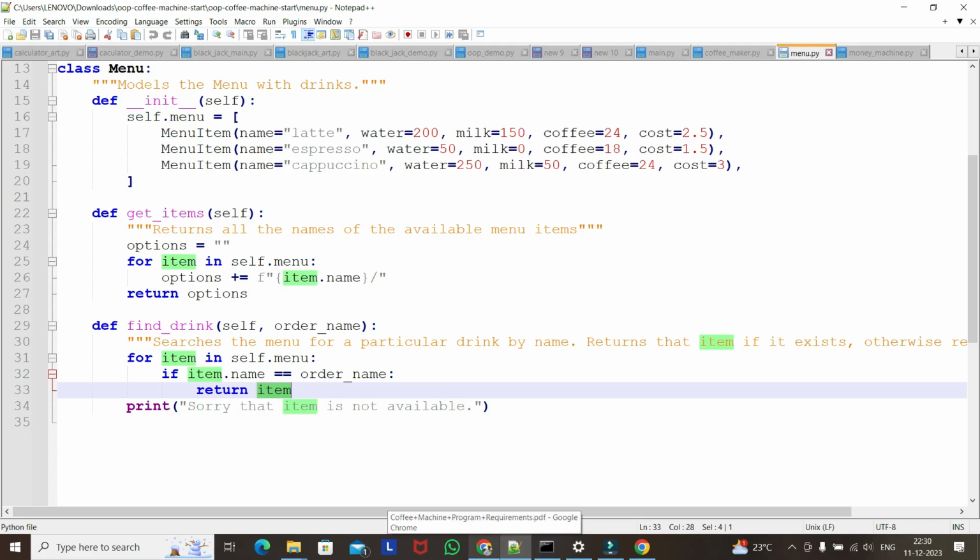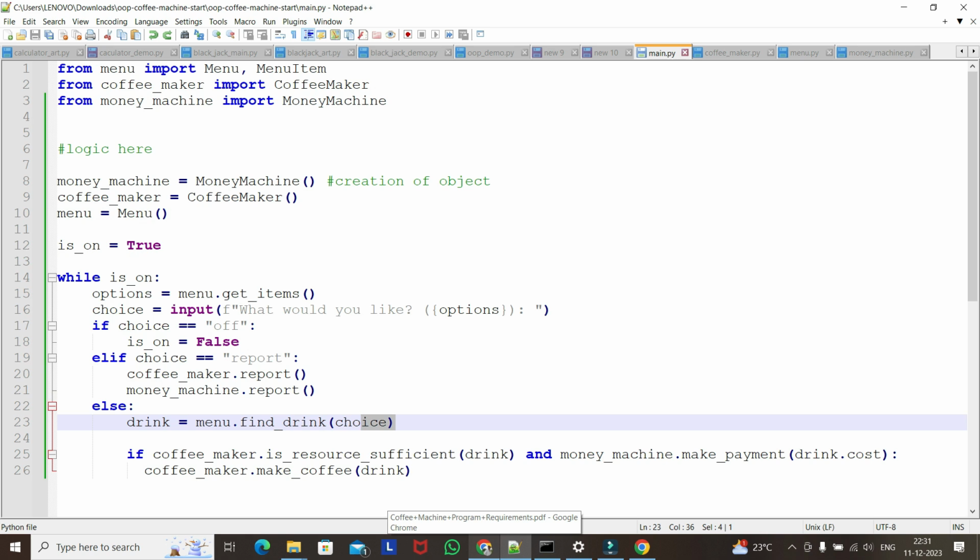As of now, it is executing here, and the drink variable is, if and only if there is an item in the menu, we are returning that item. Otherwise we are actually not returning. There is no issue, so then it is returning a none type. That's why when drink equals none, it is giving us the error. Maybe we need to handle it differently.